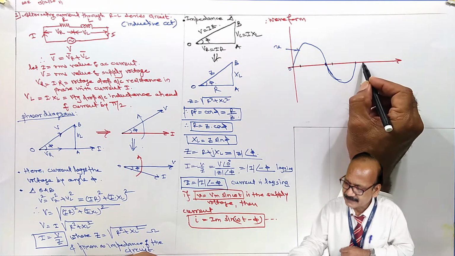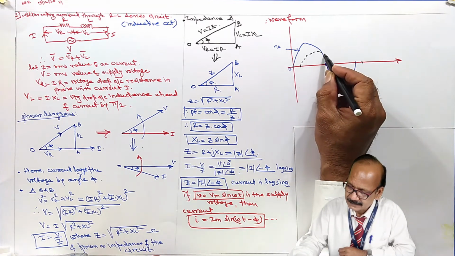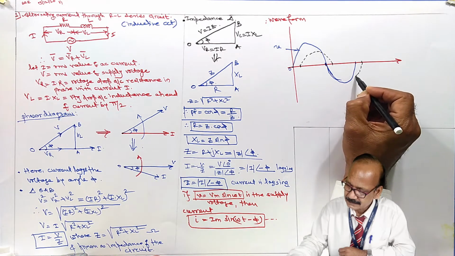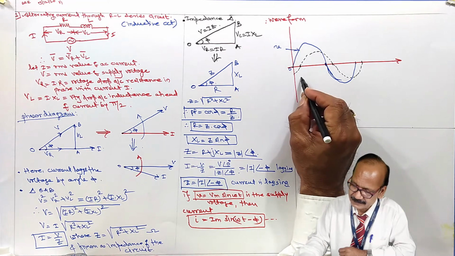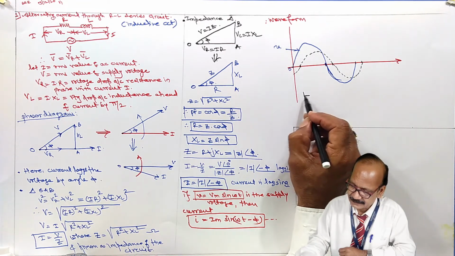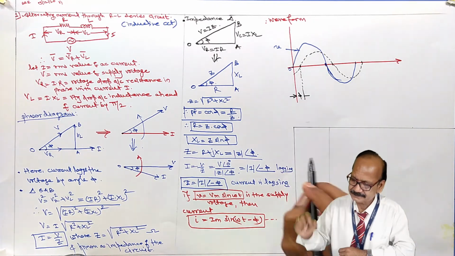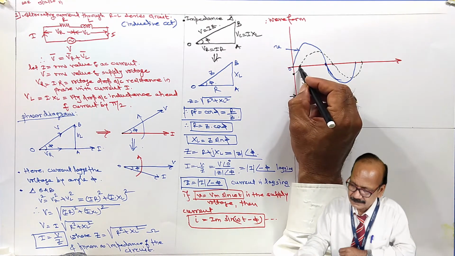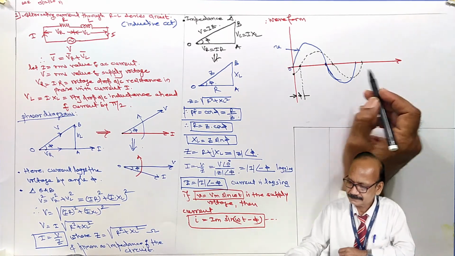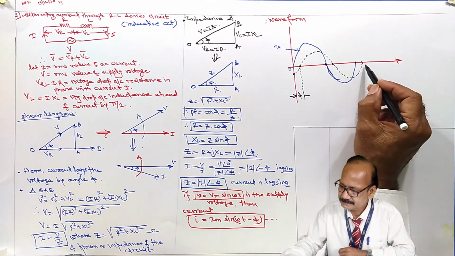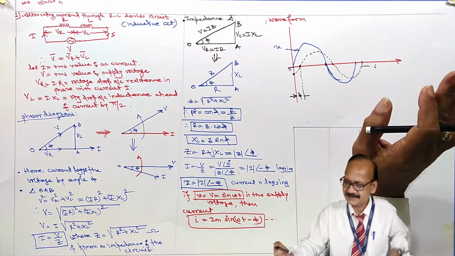Similarly you have to mark it and say that its magnitude is a little bit less as compared to voltage, and this will be here. So this angle is phi. This angle is phi. This is the current expression, and current i equal to I max sin omega t minus phi.